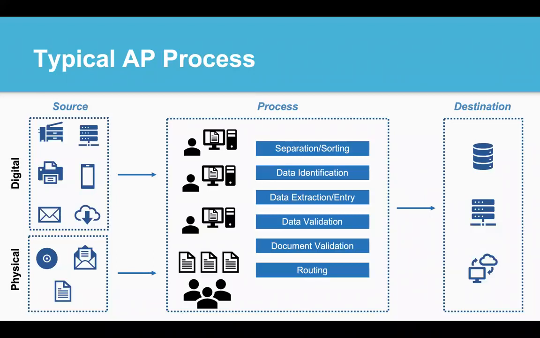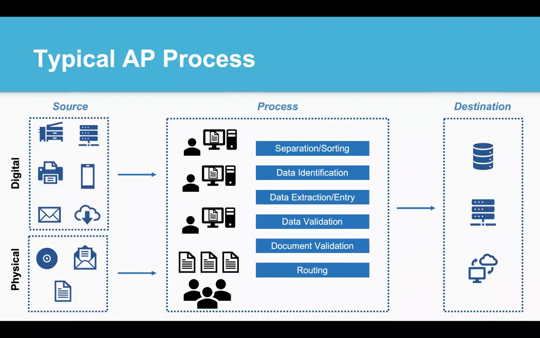If we look at a typical organization, they receive invoice documents from a wide variety of sources on a daily basis. This typically creates a multi-channel problem, and organizations struggle creating a streamlined flow for physical and digital documents, let alone one from fax, scanners, copiers, mobile, email. Well, you get the picture. In processing, humans typically have a variety of workflows, both manual and automated, to go through inbound documents.